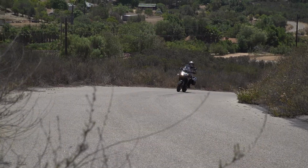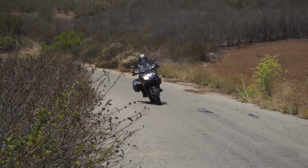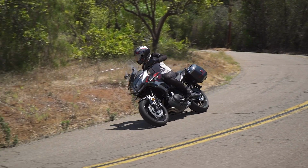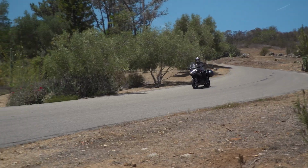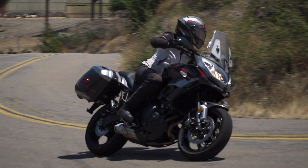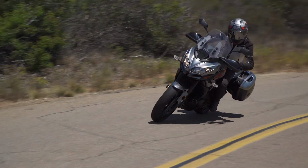Now in conclusion, what you have is a great engine with that fantastic sound coming from the 180-degree crank. The suspension and the brakes are great right out of the box, and that's what set the bar high for the Versys platform. However, if there were some performance updates with rider aids and creature comforts such as cruise control and heated hand grips, that would really set this Versys to the next level.